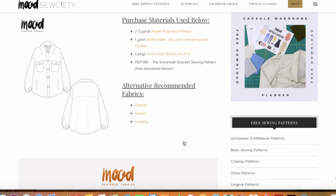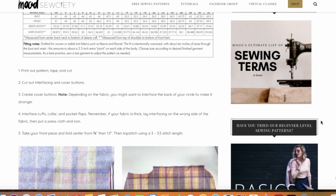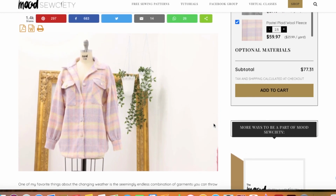I think coating's probably a little bit of a vague term because it could be quite heavyweight, and I wouldn't want to be gathering into those sleeves with a heavyweight coating. Style wise, it's quite oversized. It's got about 10 inches of ease throughout. It's got a back yoke, drop shoulders, a flat collar, so no collar stand, and quite puffy sleeves on this one. So quite a lot of gathering into cuffs. So you will need to watch the thickness of your fabric there.